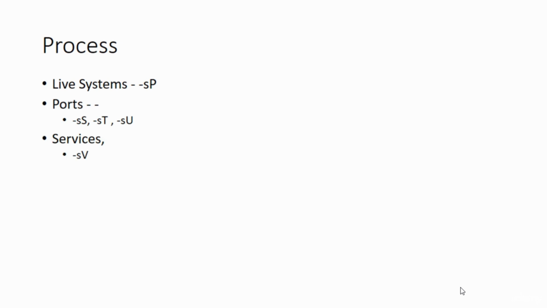And in services, we're going to use the same thing, the dash lowercase s uppercase V, but now we're going to return any banner that's connected to the port. As you can imagine, this will take more time because it's going to extract data. And then we'll look at the filter, and you might recall in the actual course that we've progressed through earlier, we showed you how to set the filter looking for data, and we'll do that as well. So let's look at this scan as it looks in Wireshark.